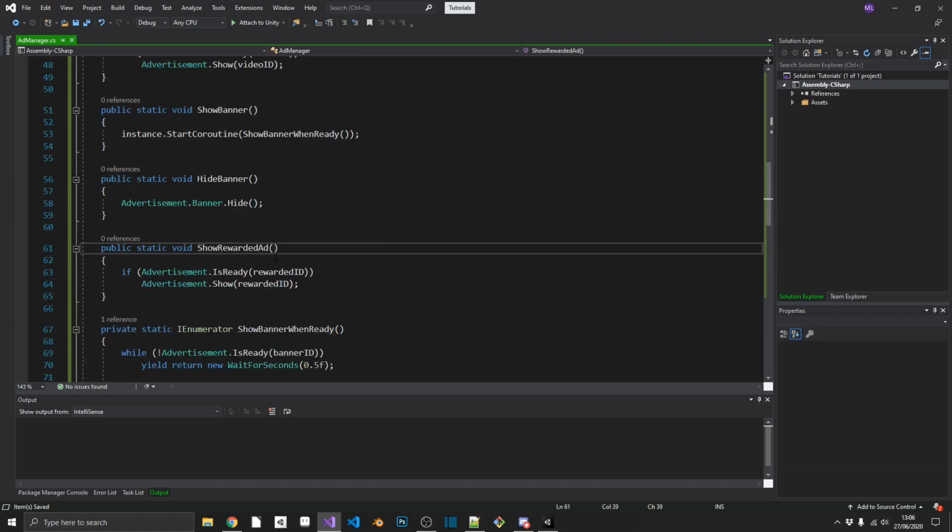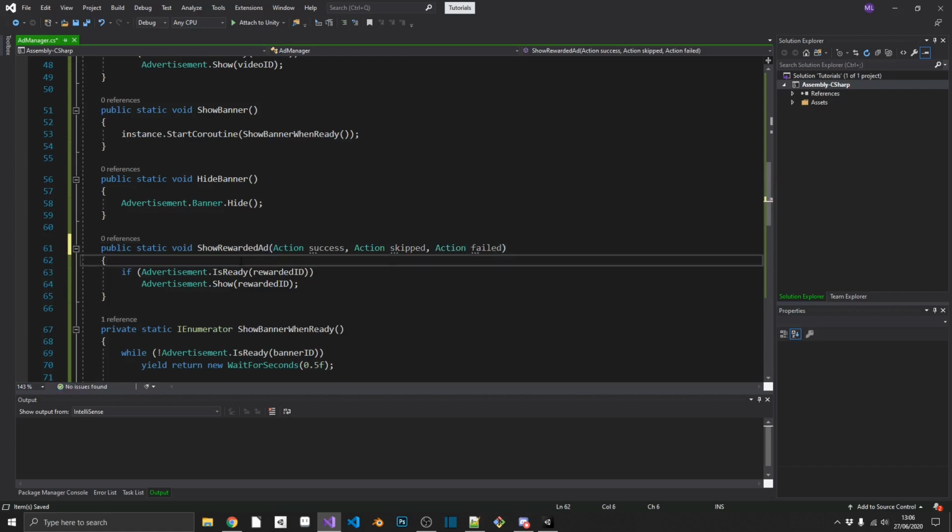So we'll add in 3 parameters for ShowRewardedAd. They're all going to be actions, and we'll call the first Action success, and we'll have Action skipped, and then Action failed.